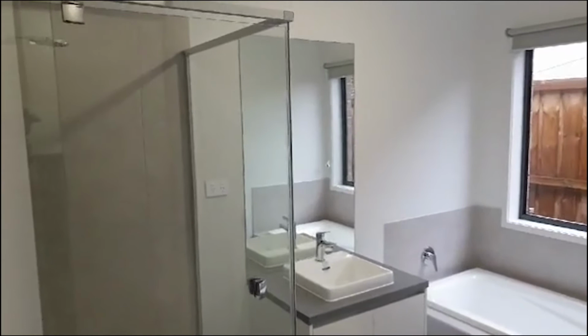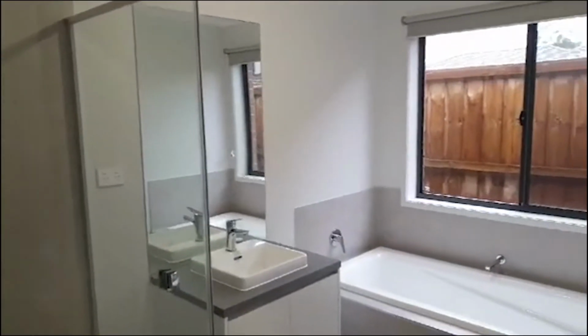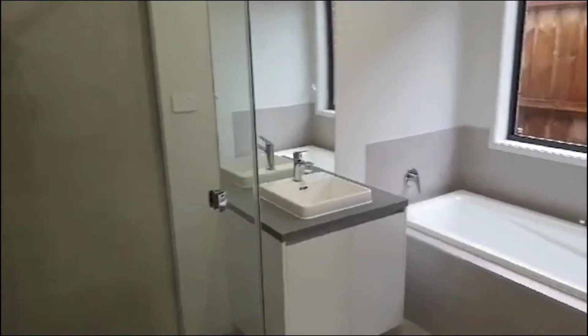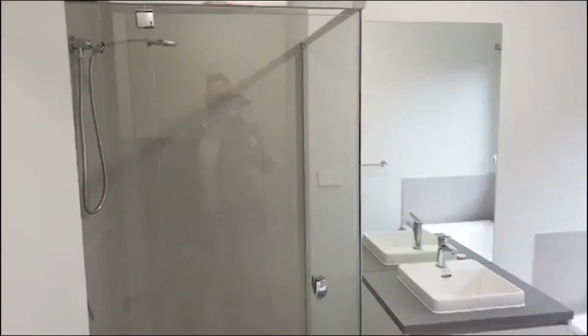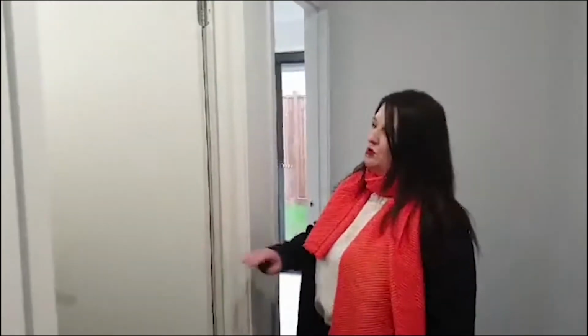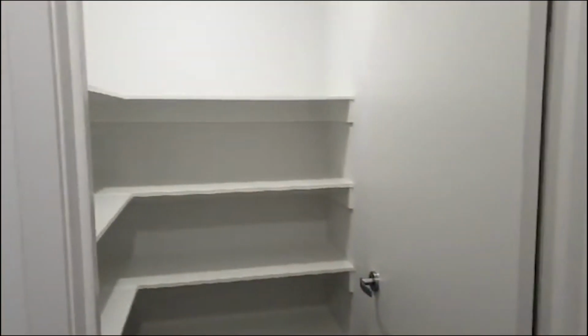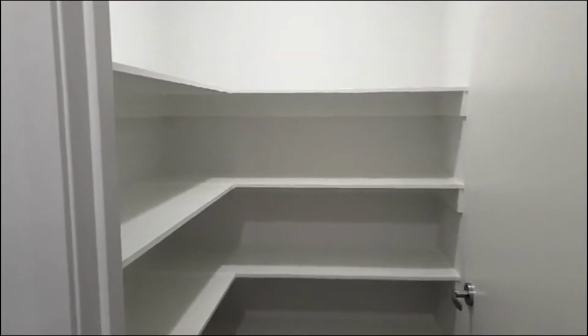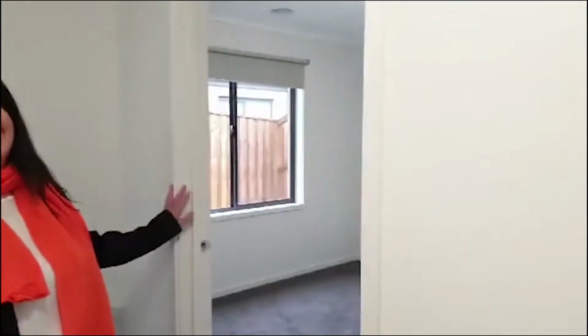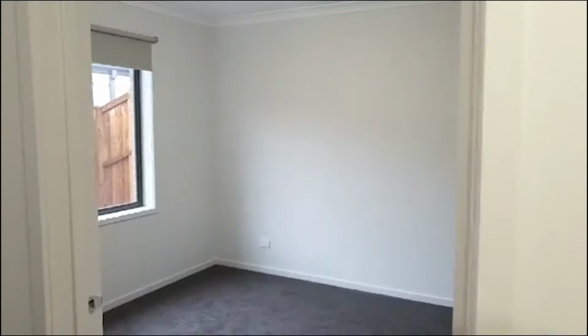And this is our main bathroom. So bath over there for obviously families, basin, and a nice corner, good size shower there as well. See my reflection through the glass, it's nice and clean. Okay. Perfect. So good storage, you've got a really good walk-in linen cupboard there. That's terrific actually. Yeah. Plenty of room for all the towels and linen and hoarding of the loo paper, which is not needed anymore, but I've seen a few of those cupboards over the last few weeks. And then through here to bedroom number 4.